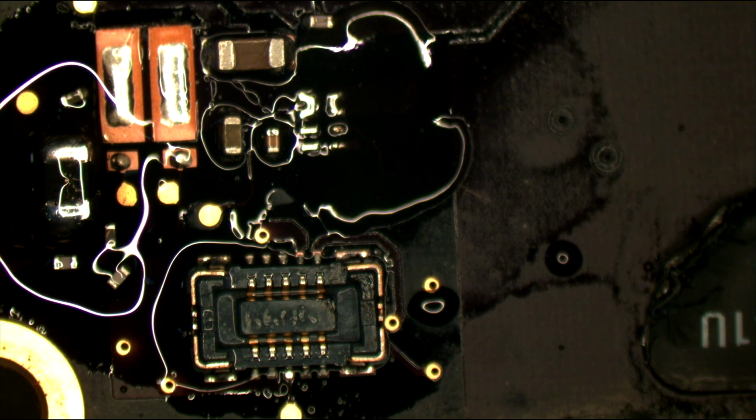I'm fine with that connector. I do data recovery, not phone repair, Necromancer, for the most part.